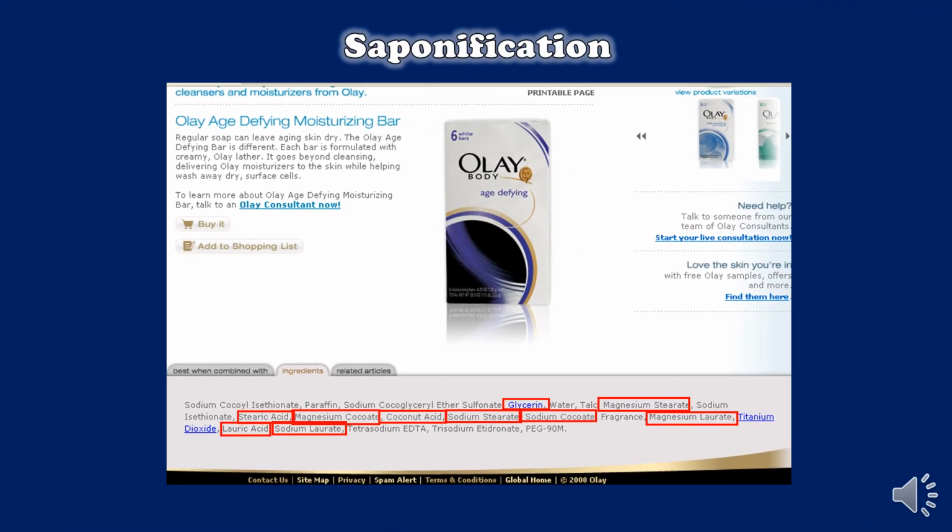As a means of demonstration, here is a modern soap product that the manufacturer would like to have you think is made from some of the most carefully crafted, scientifically created and formulated ingredients. But if we look closely at the list of ingredients in this product, most of them are taken simply from the hydrolysis of fats, in this case mostly coconut oil. There are even more ingredients here that are simply taken naturally from vegetable products and combined. In fact, you'll find very few ingredients in modern soap products that aren't naturally sourced in this way.